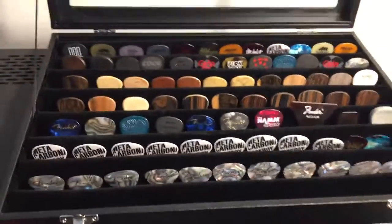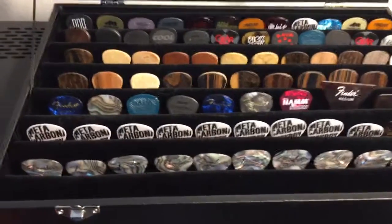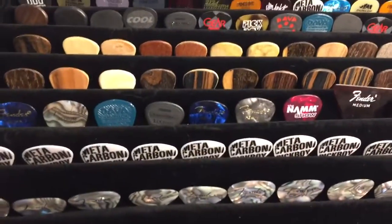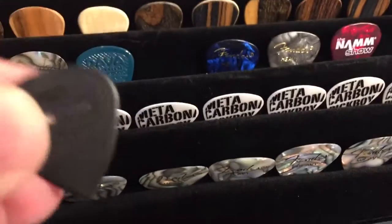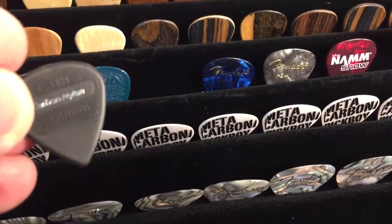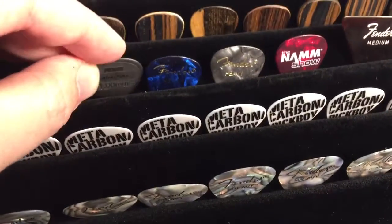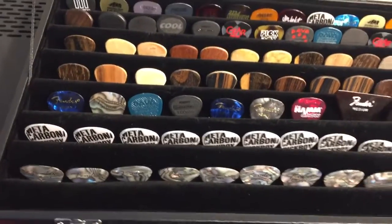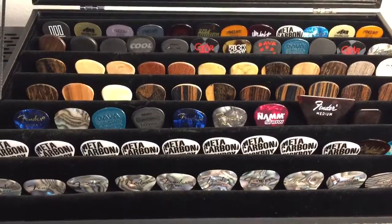So it's the shape of the pick. It's the thickness of the pick. It's the material of the pick. Some picks will be smooth, and some picks will have a roughed-in surface. It's kind of a roughed-in surface on this one. This is a carbon nylon pick from Pick Boy. So the picks all feel different, and some of that is player's preference as far as not dropping the pick and how to hold it.